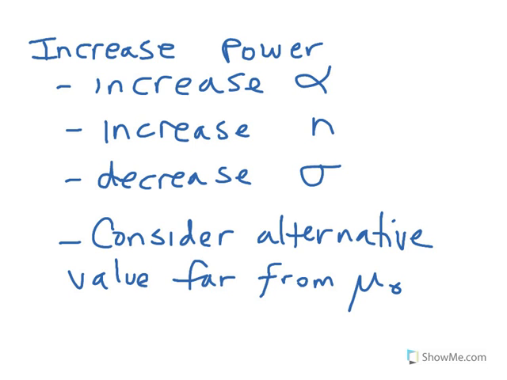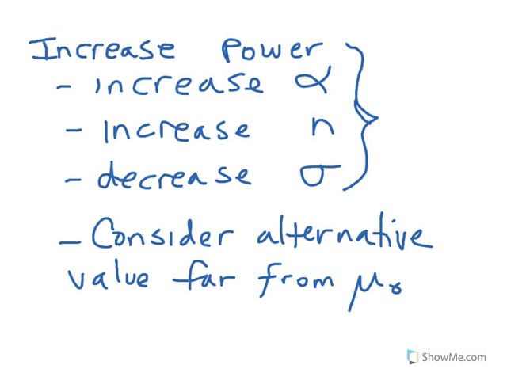So notice that when we're talking about power, one of the questions I might ask you is, we need to increase the power of this test. What's one thing we could do? And so really these top three are going to be probably the most prominent answers that you're going to use. I could increase alpha, increase the sample size, or decrease the variability in sigma. Probably the top two are going to be the most likely to be used. And this last one, just make sure that when I calculate my beta value that I'm not choosing a value that's so close to the hypothesized value, but technically in the alternative, that the difference between them is negligible.